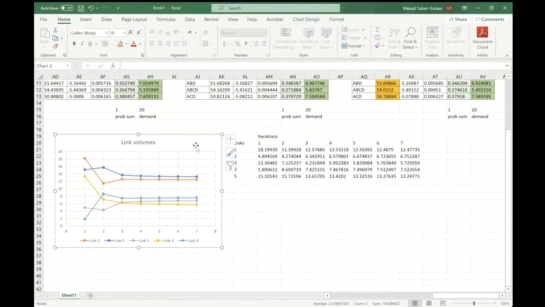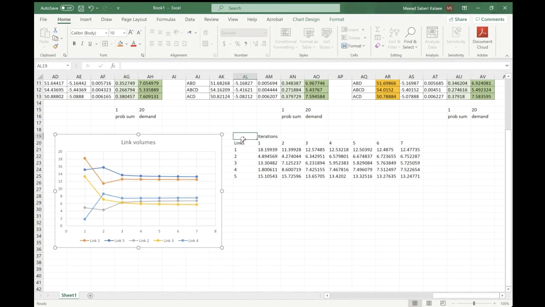And again, when to stop, you can either set a maximum number of iterations that you want to go, or you can come up with your own defined convergence criteria. We could say, I'm going to stop when the average change in the link travel times is smaller than whatever percentage I want, when the path travel times don't change as much.